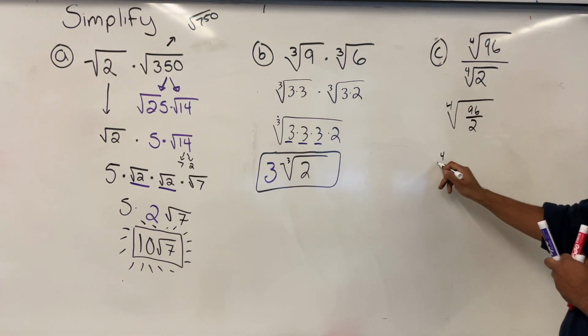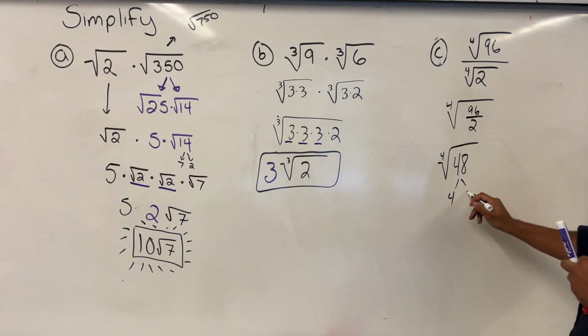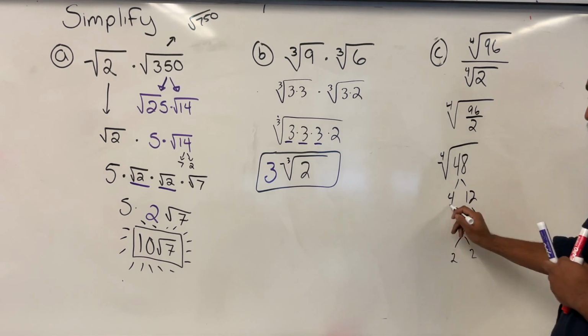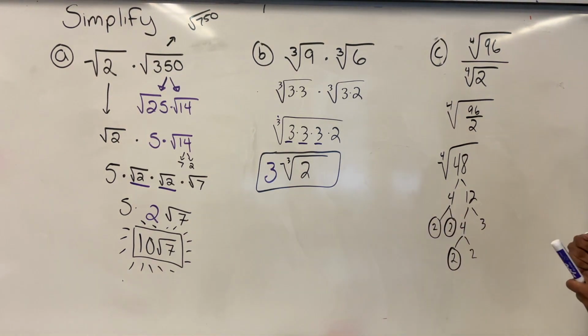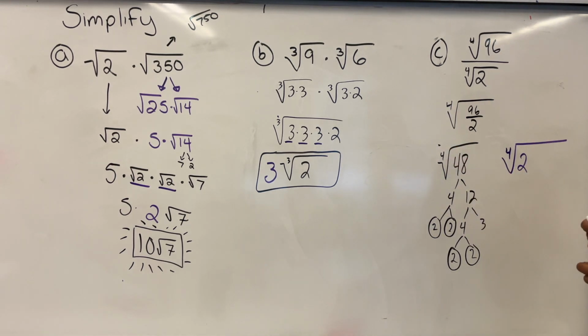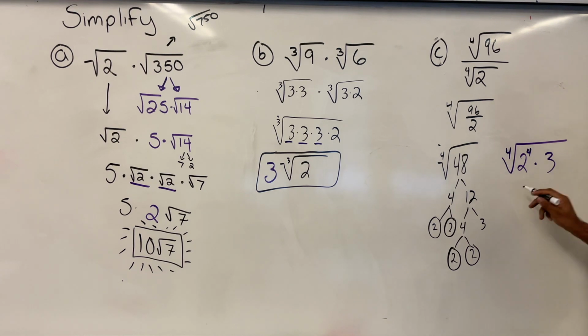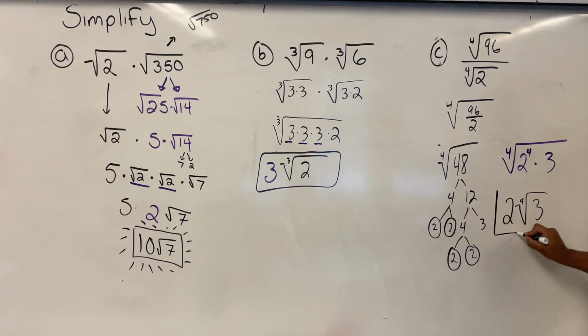So on this next one, I'm going to put them both under the same radical, and then that allows me to simplify it. So 96 divided by 2 is 48, and I'm going to again use a prime factor method. And what I'm going to look for, oops, I missed, it's actually root 4, so I've got to make sure the index is how many of those same numbers I'm looking for. And that gives me 2 to the 4th underneath the root, and a 4th power and a 4th root cancel out perfectly. So my final solution here is 2 times the 4th root of 3. The 3 is left over because we couldn't take a 4th root out of it. There was no power there.